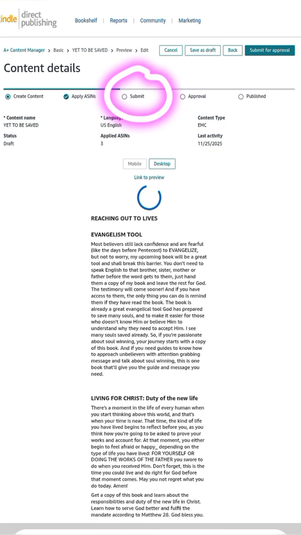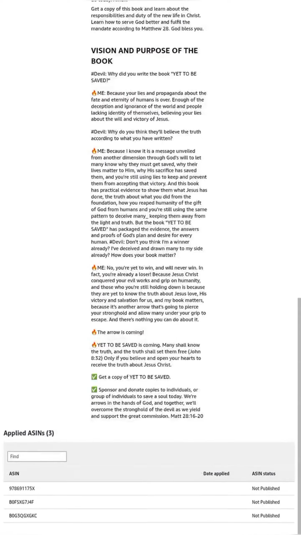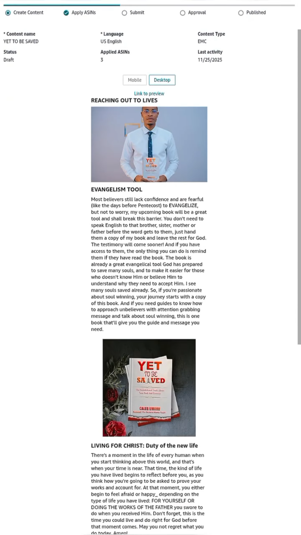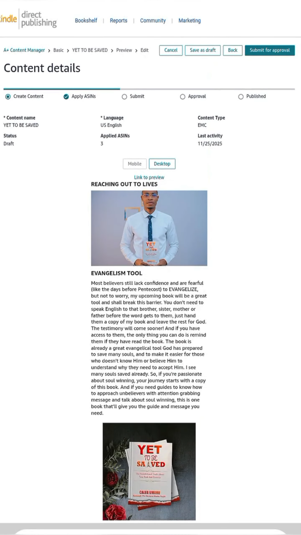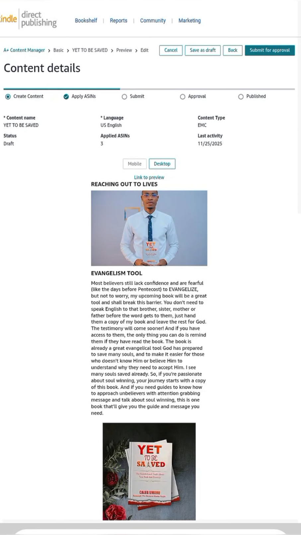So at the submission stage, before you submit, they show you everything you have added. You can see this is everything we have done in the modules, the content and the images we added. They show you this so you can see if you are satisfied or want to change something. There is also a link to preview.